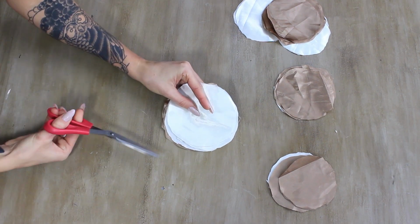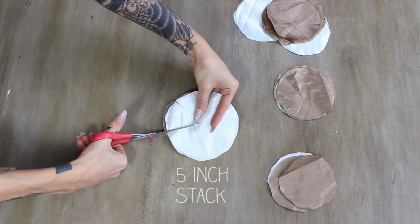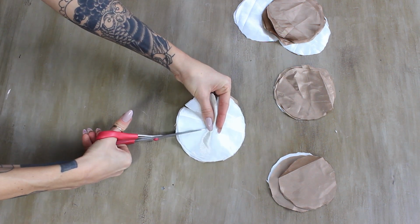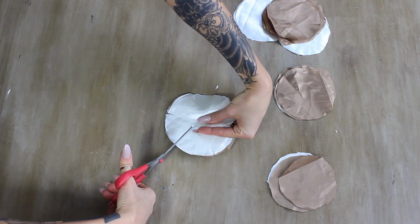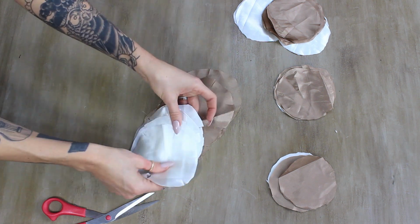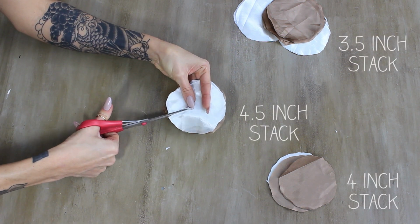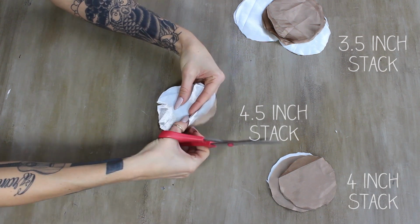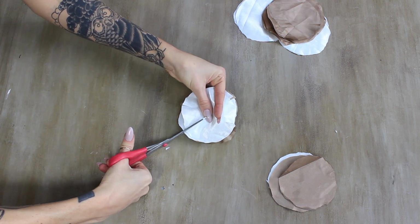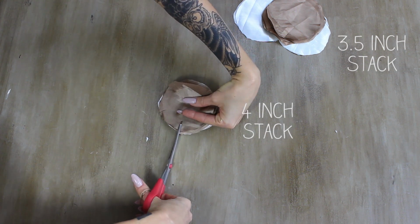Okay, so starting with your 5-inch stack, you are going to make 6 equally spaced cuts around the layer. And because this is the 5-inch one, your cuts are going to be about 1 inch in length. And as you go down in size, so when you go to the 4.5, to the 4, and to the 3.5, you want your cuts to be shorter. So with the 4.5 inch in diameter circles, I will only cut about 3/4 of an inch in. And I'll do the same with the 4, but the 3.5 inch in diameter one, I'll only cut about a 1/2 inch deep. You want to progressively get smaller and smaller as each layer gets smaller and smaller.